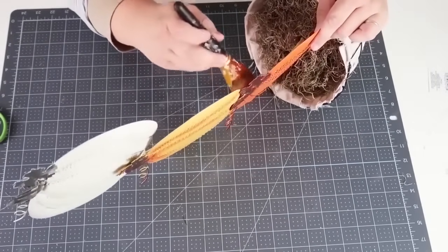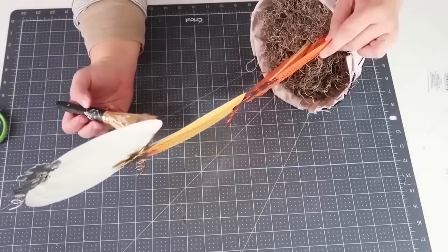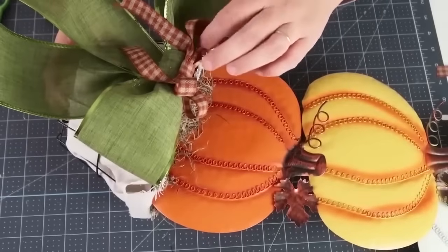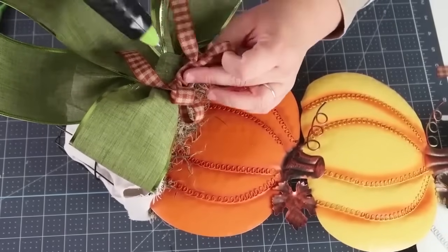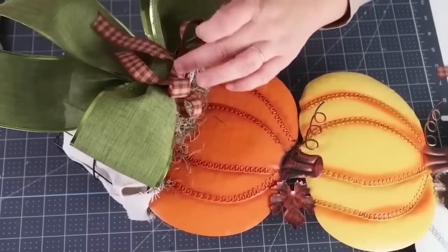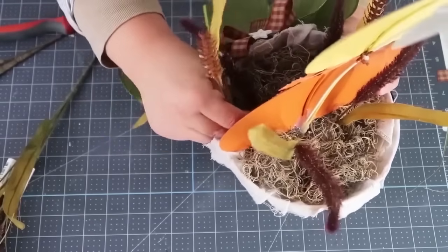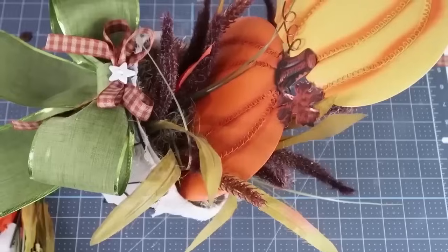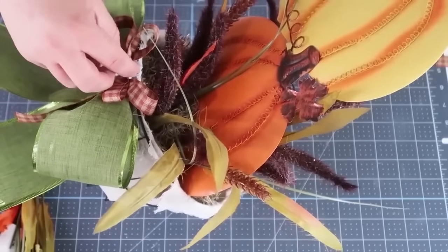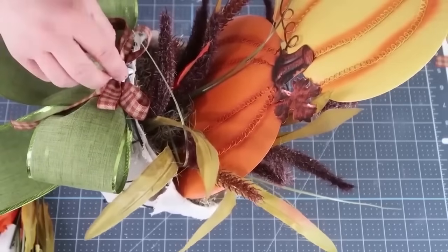We're going to be able to decorate these pumpkins however you want — you can put some flowers in it, or leave it as just the Spanish moss. I've decided to come in with some grass. I added on two bows but afterwards you'll see the green bow is missing because I felt it was overwhelming it too much. As much as I loved the green bow, I decided to simplify it and only keep the beautiful fall check ribbon versus the big green bow. Now I'm coming in with a whole bunch of florals and a couple of buttons to really make the finished look come together, and when it's done it has the most high-end look and only cost us a couple of dollars from the Dollar Tree.